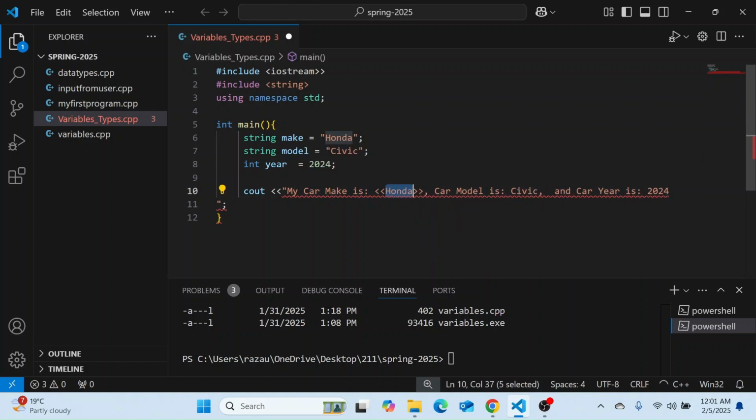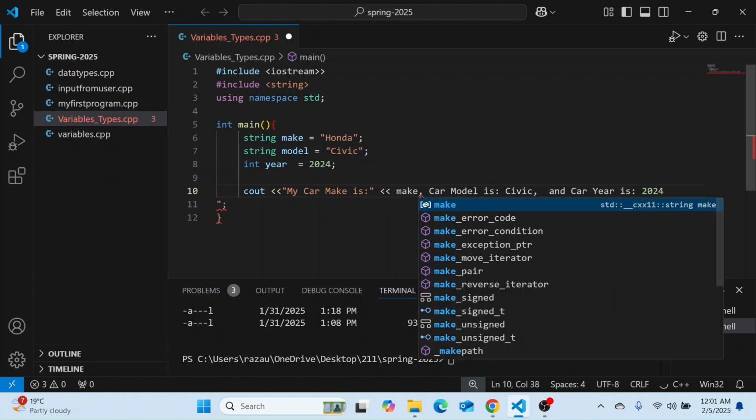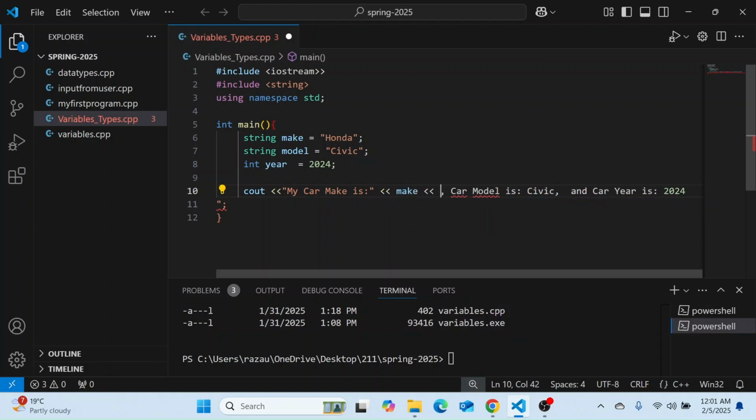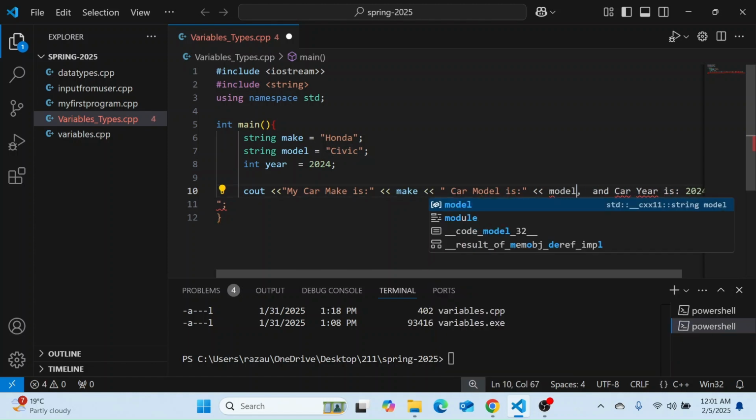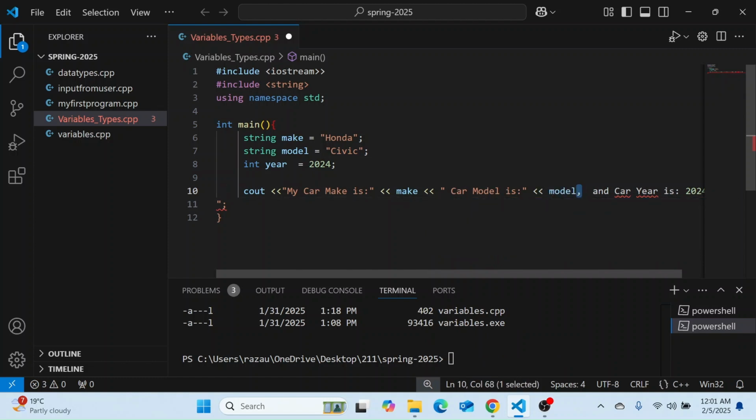Let's close the string here and concat with make, and then again concat with string car model. We have model. Let's close the string here again. Let's concat again, and there we have variable model.